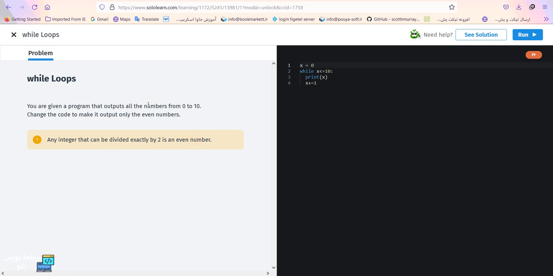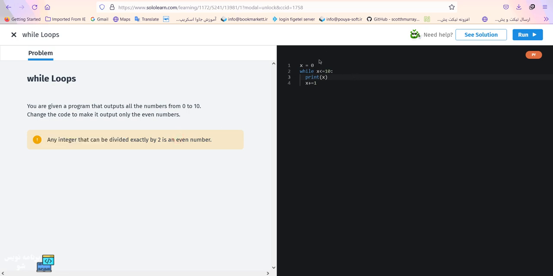So we should print the even numbers between 0 and 10 in the output. It helps us in here and says an integer can be divided exactly by 2.